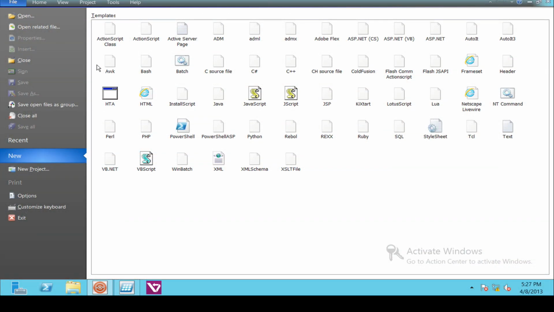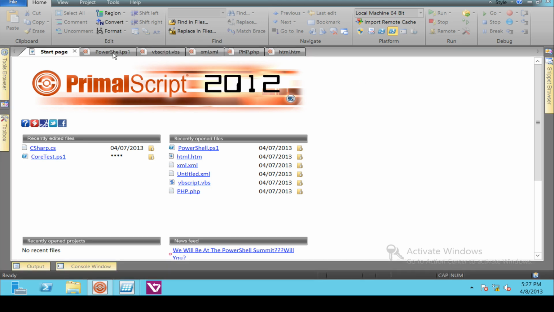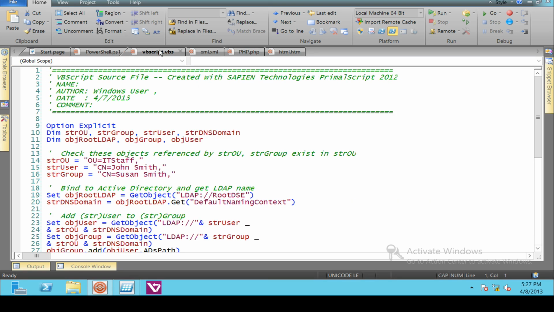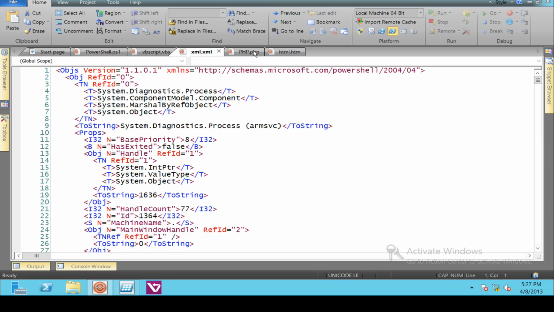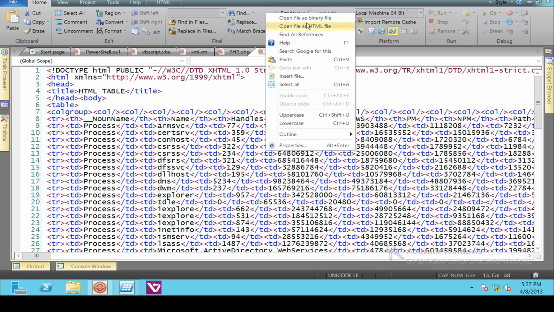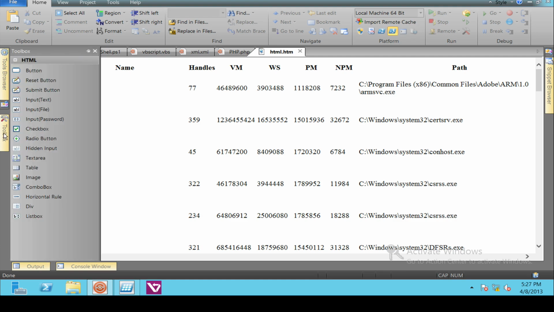And as a matter of fact, let me give you a quick example. As a web guy, I work on web stuff all the time. So let me go to my homepage, and you can see I've got scripts open here already for PowerShell, and notice the syntax coloring, all of that. I've got VBScript open that's part of the project, an XML file, PHP. I've also got an HTML file. Now, the cool thing about things like HTML is I can change the view, and it can show me what the output of the HTML is going to look like, and I can also modify it from the toolbox. These are great characteristics of an enterprise scripting package that lets you do everything you need to do.